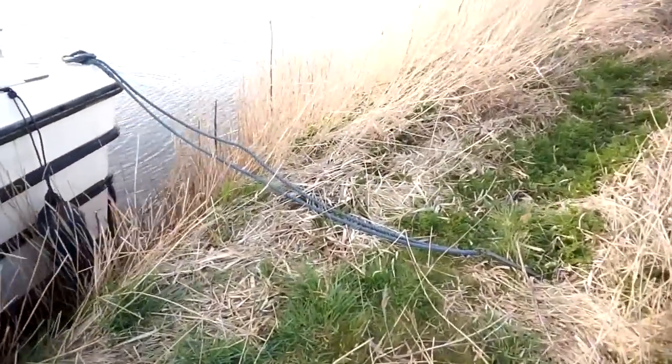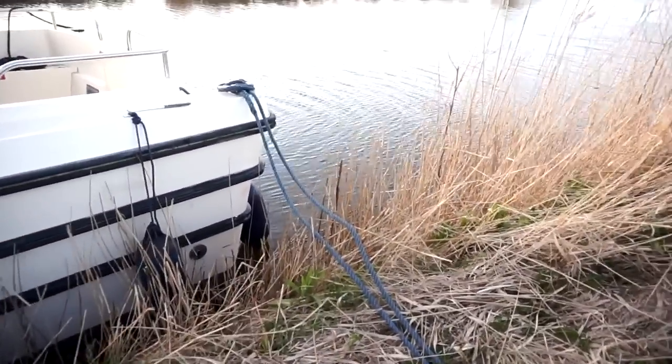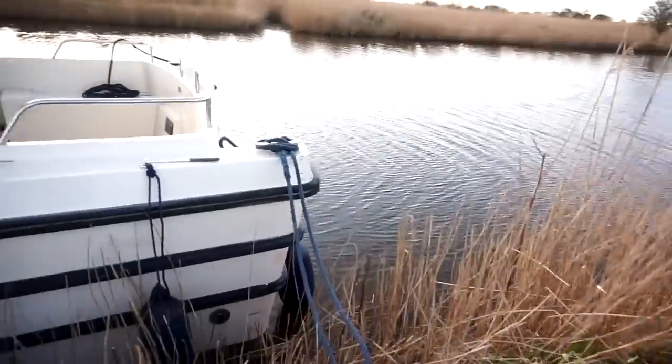But here we are, it's a very nice mooring, it's off the main river, the wind's blowing me on the shore all the time, so I have plenty of time to get my rond anchors, get off the boat, put them in, etc. The ground's soft but firm, so they're nicely in. There's some slack in the rope because the tide does obviously fall here a little bit just off the main River Bure. But the reason why it's important to have these gloves, and I'm sorry about the wind noise on the mics, I hope you can hear me. It's not long to go to the end of this episode, guys.